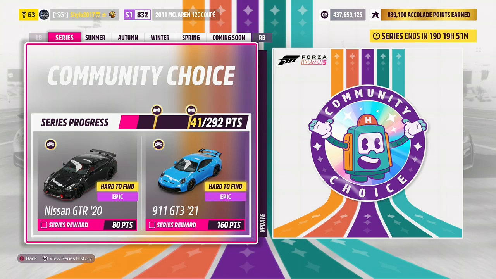So you'll get the Nissan for 80 points and the Porsche for 160 points. Remember, that is across the whole series, so you have to accumulate them points across all 4 weeks. So if you got 73 points in last week's festival playlist, you'll only need 7 points obviously this week for the GTR. But if you only get maybe 40 points like I do, then you'll probably need to wait till you've got 40 points in this season, and then for the GT3 you'll need to wait until winter or spring to be able to unlock that, depending on how many points you get in each season.